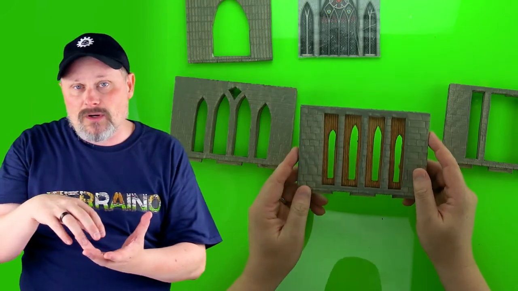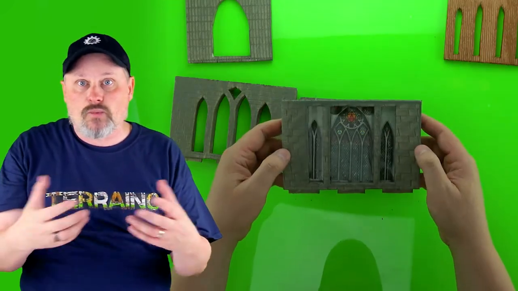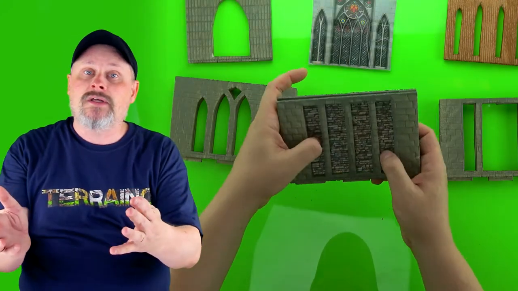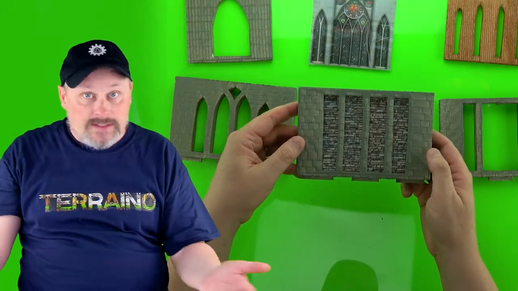Using this pocket in the middle of the wall, you can have it be just a wall, you can have it be an archway that you can have your players walk through, you can have it be an arrow slit, you can have it be a window.